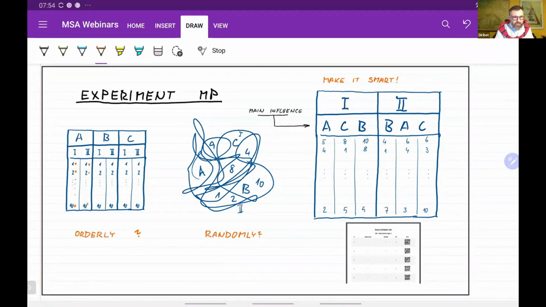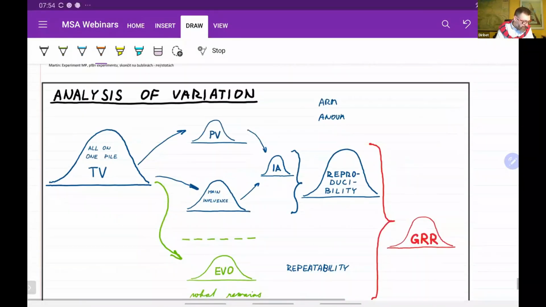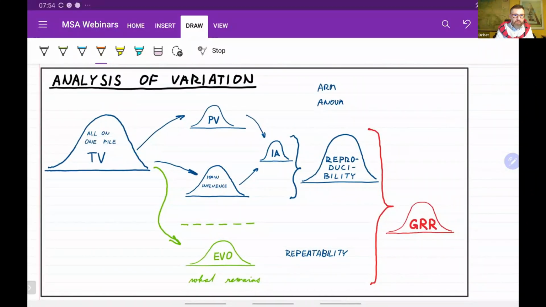So we have the experiment acquired in whichever way, but to make it work, to be able to evaluate it, we need to put everything in order. And as Martin said, Jarvin can facilitate that in the way that you would be scanning the codes, or you would be putting in the data per the DOE plan. And the first thing which is done is that all the values are put on one pile.